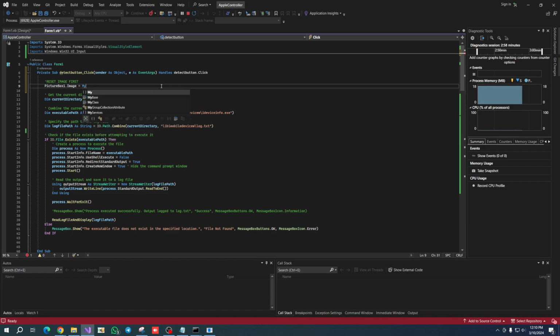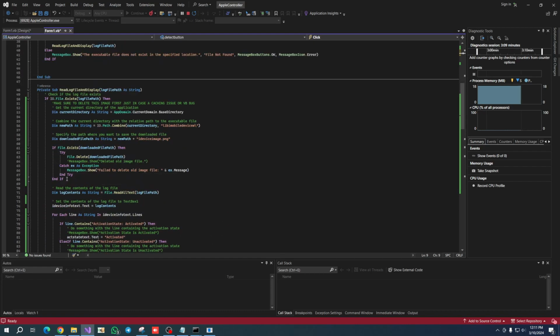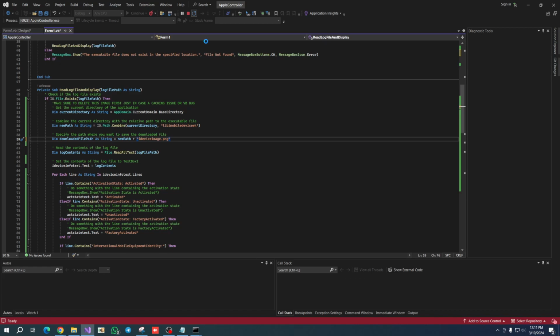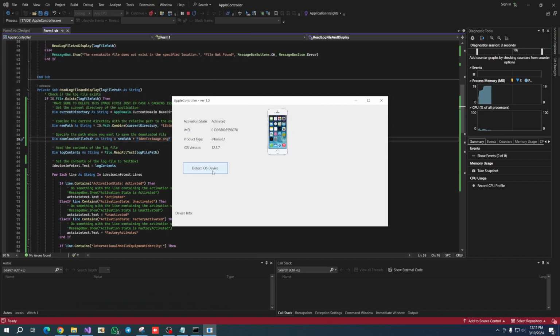Alright. My.resources.connect device. So now every time you click the button, it will always first reset the image to connect device. And now if I go here, I don't even need to delete it. Alright, let's run it again. There you go. Disconnect, connect the iPad. It's still showing that as the image. Disconnect. Stop it.